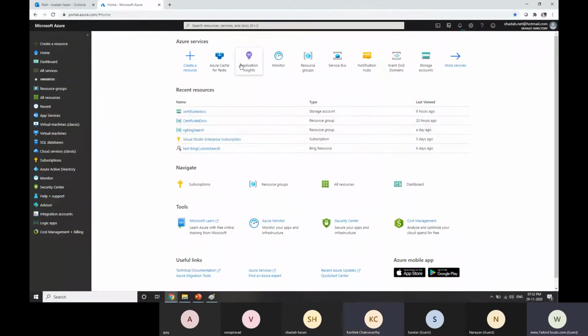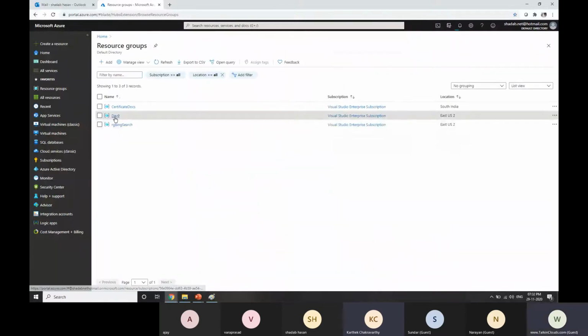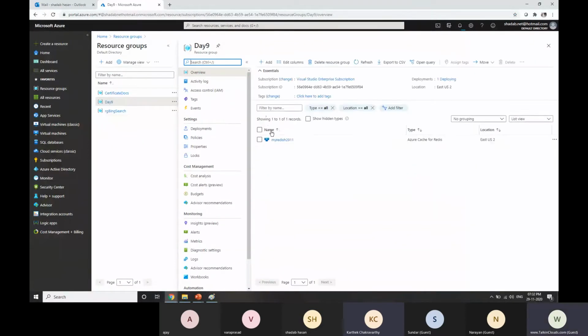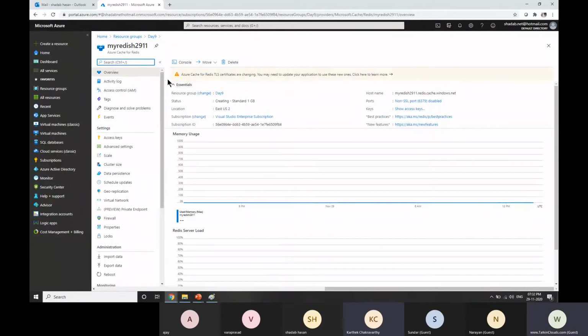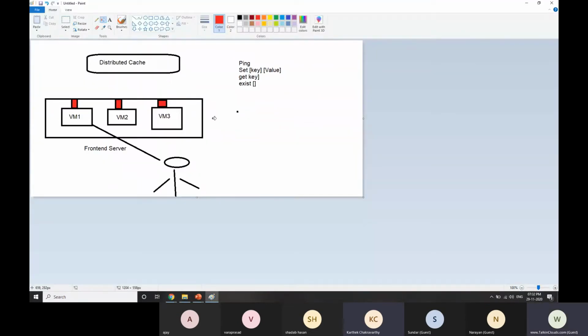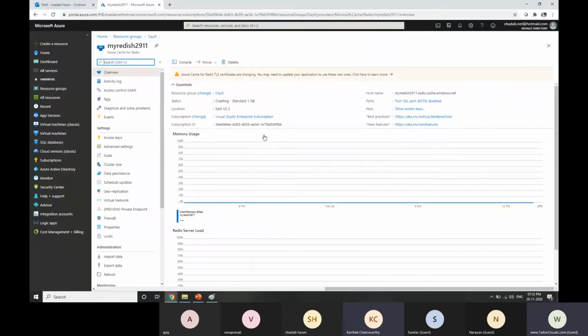First time, suppose I am connected to VM1. If the Redis cache is local to that VM, my next connection, based on the load balancer, might go to VM2 or VM3, where my previously cached data is not available. So we have to keep it external, so that it can be accessed by all the VMs. Correct. So my data will be current at any point of time. Of course, that's correct.